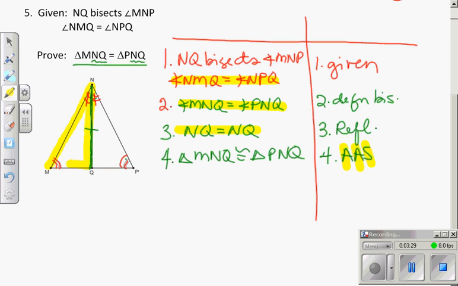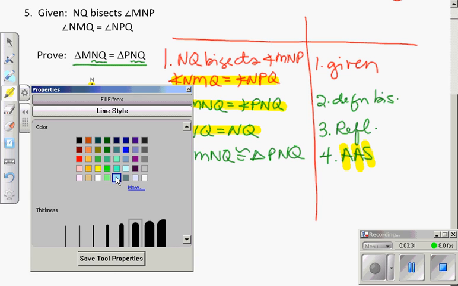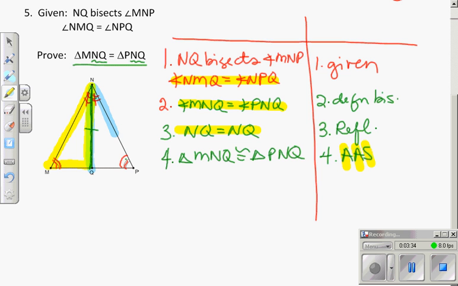Now, another thing you can do is take and trace these in different colors. And when you trace them in different colors, blue and yellow make green. You see that overlap. The other way you could have done this proof is if you look at the big triangle of M, N, P, that the base angles are equal. I could have used the isosceles triangle theorem to say that MN equals PN. Then the triangles would have been congruent by angle, side, angle. Same number of steps. I would have just traded out step 3 and a different reason in 4.